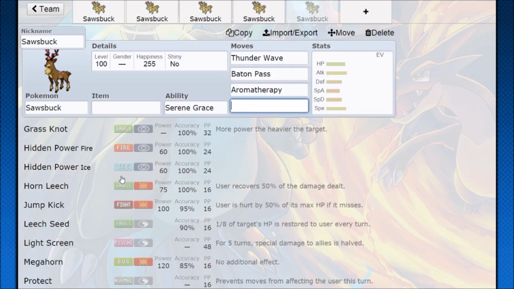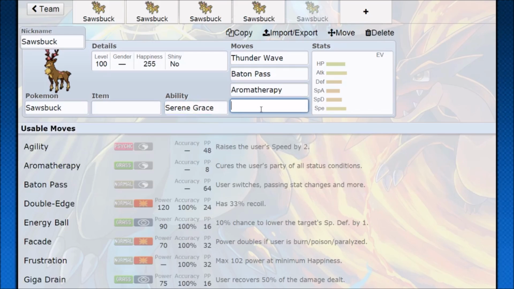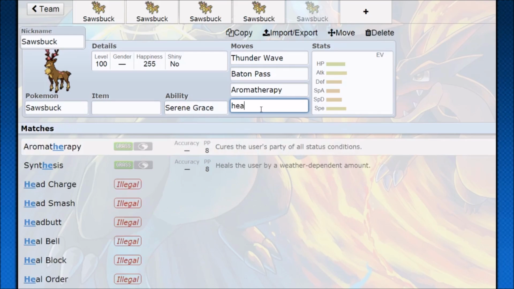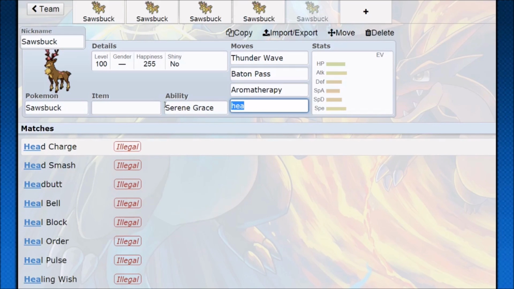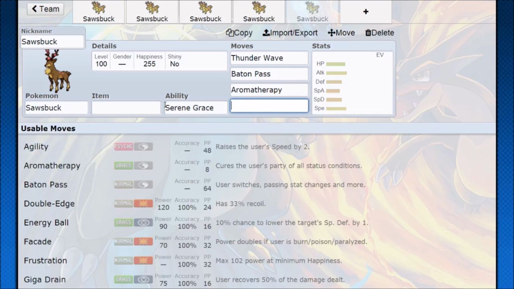The main problem I have with Sawsbuck is going to be off of that Serene Grace ability, because that's nothing that really works with it too well. When you think Serene Grace, you think Mega Hacks. Does it get Headbutt? No, it doesn't. What about Zen Headbutt? It doesn't get Zen Headbutt either. There's really nothing that makes use of it.